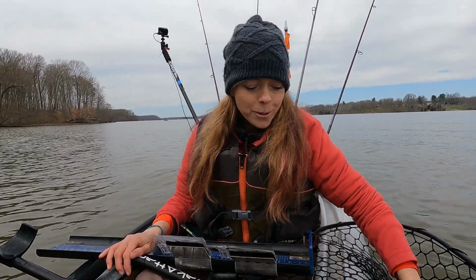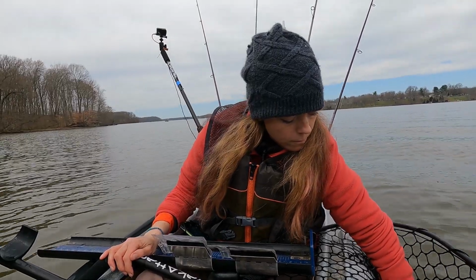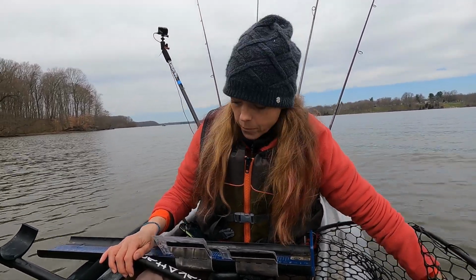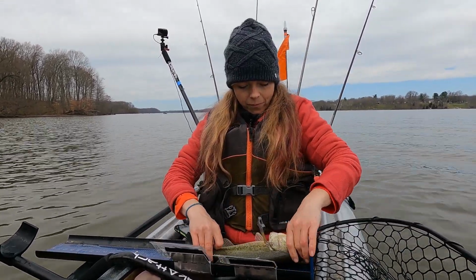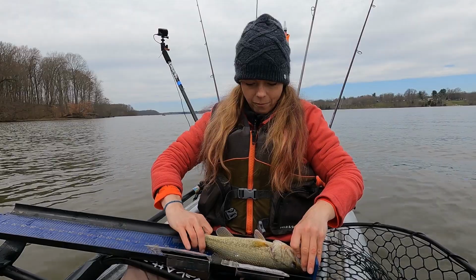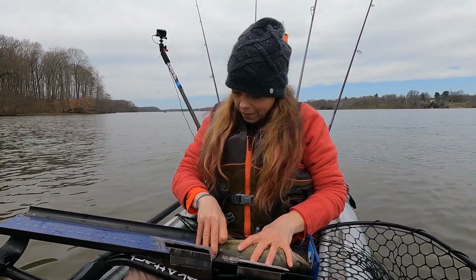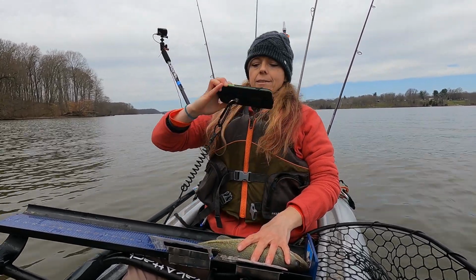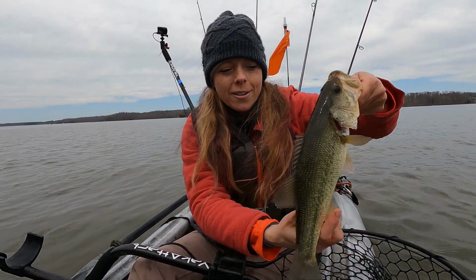Okay, here we go, fish number 2. Okay, so that's fish number 2. He was only 13 1/4.